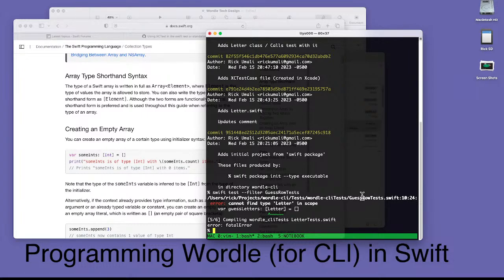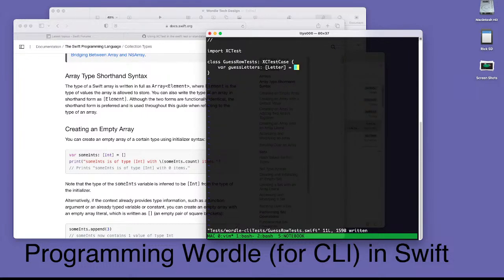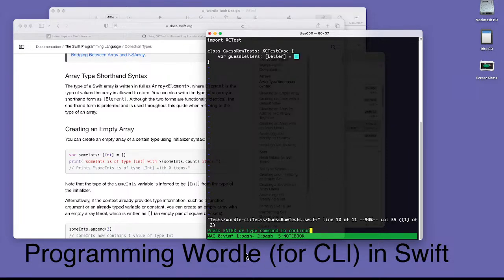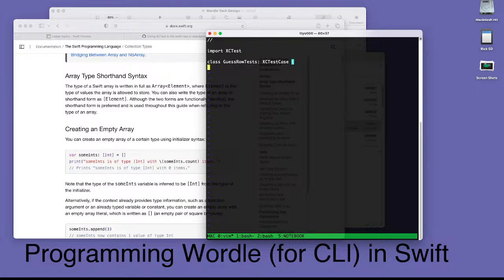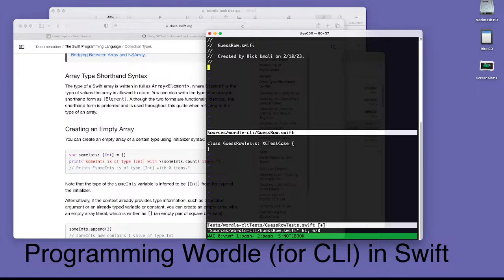Yeah, it's only complaining about GuessRow tests. That's because I didn't do this. Wow, I'm already messing up. This is the wrong class. This is the test class. So I'm gonna remove this line, switch over to the other file, and do right there.